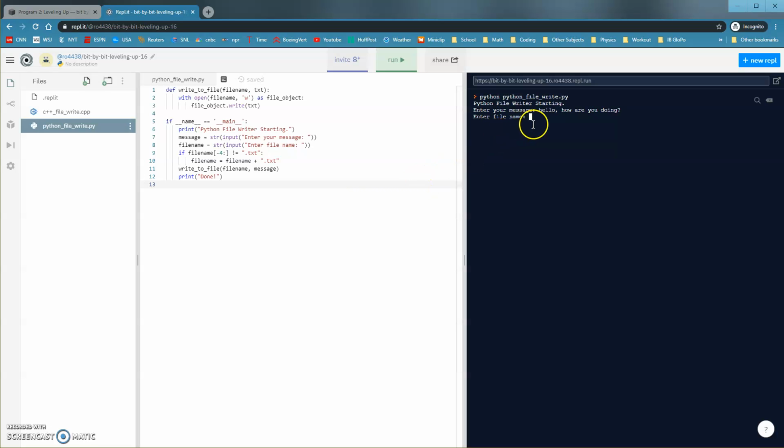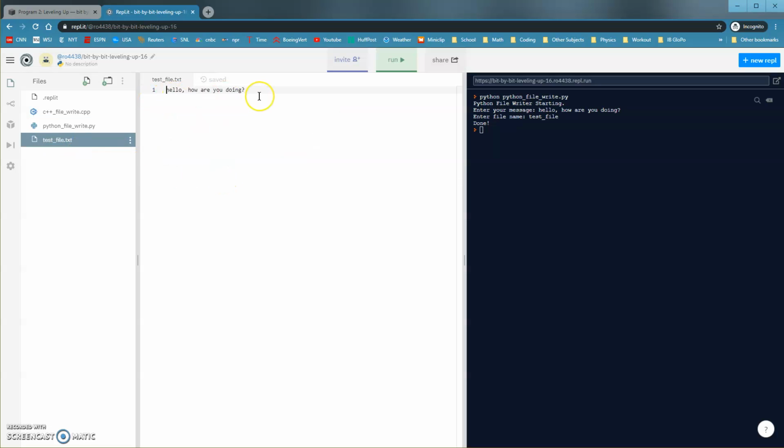So typically in coding, plain text files are stored in .txt file extensions. The cool thing about this code is it actually checks if you put .txt in the file name, it doesn't add it. But if you didn't, it does make sure to add it. So if we want to save our code to testfile.txt, we can just go ahead and type in testfile like this without the .txt ending, hit enter. You'll see the done and the orange cursor, so we're done executing. And you'll see a file here called testfile.txt. Go ahead and click it, and you'll see, hello, how are you doing? So the Python file works just fine.